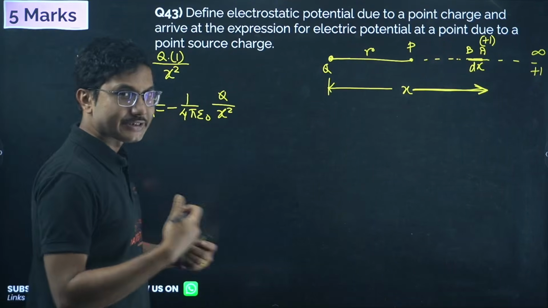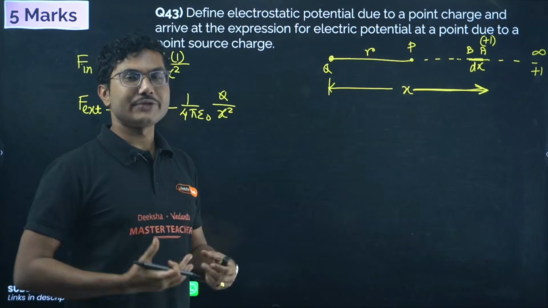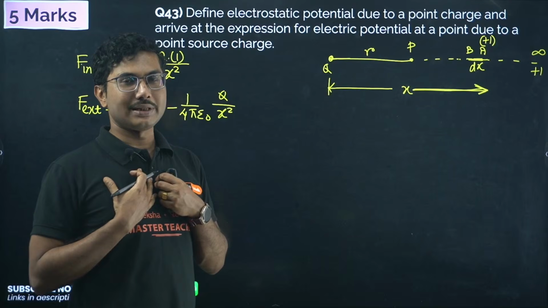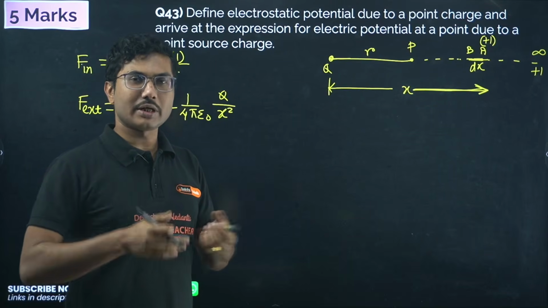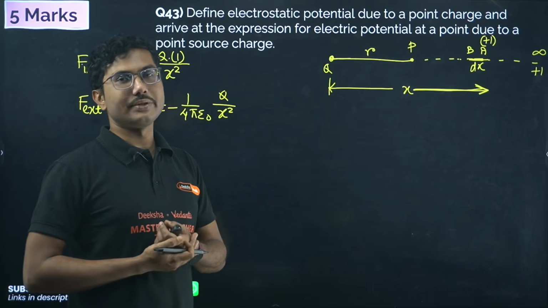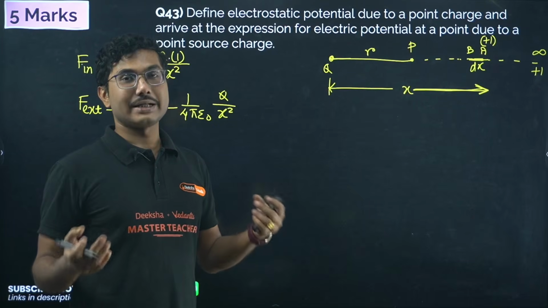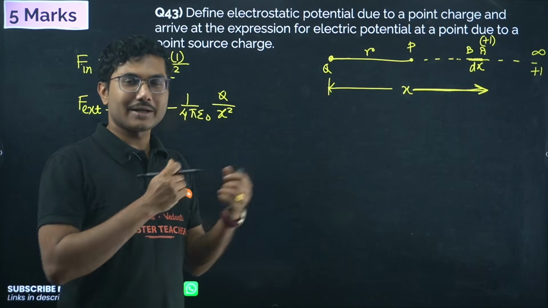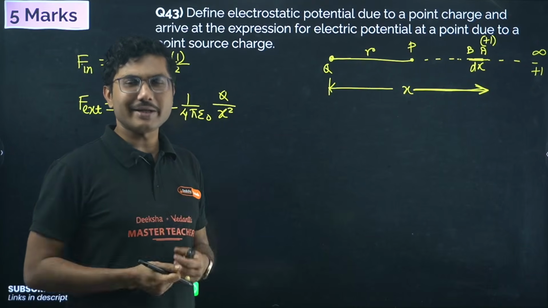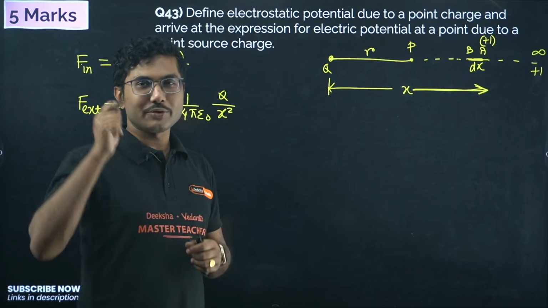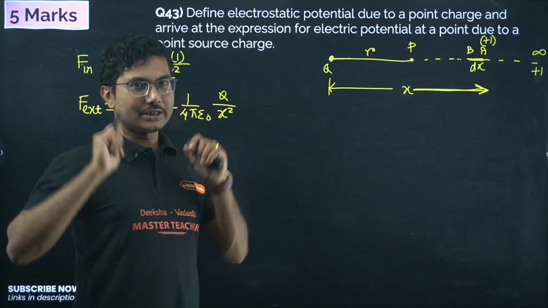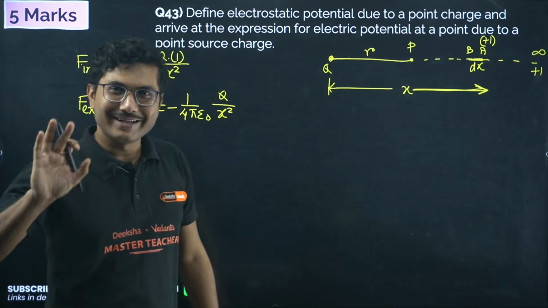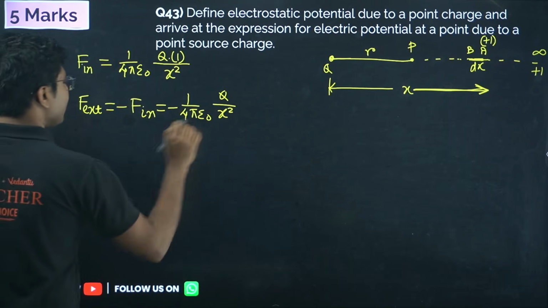Now whenever we say work done in physics, we mean that the work is being done by us. Our work is always positive, anything else doing work is negative. If the field itself does some work, that is negative. That is considered negative in physics. Our work, because we are important, right? We are doing some work, that means we have to get paid for that. So if you are doing hard work, you should expect good marks in the exam. So that's why our hard work is important. Field work we will generally take negative. So this is the negative thing.